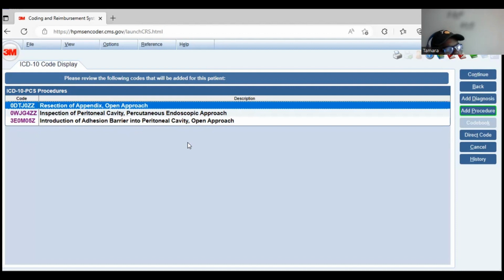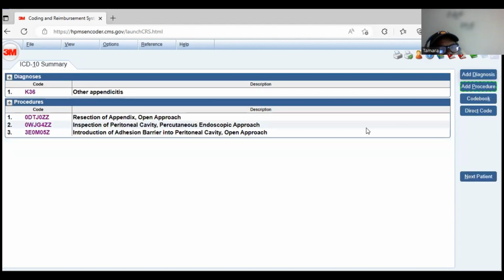To keep things simple, we're going to say that he did a resection of the appendix. He's removing a part of the appendix. Again, ectomy is a removal of. And he did this via the open approach. So we're going to click on that. Now that we are there, we're going to click continue.